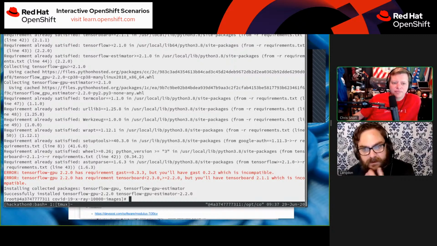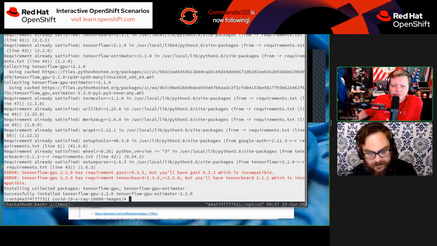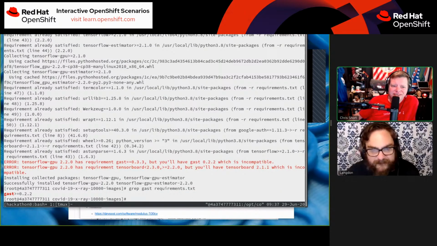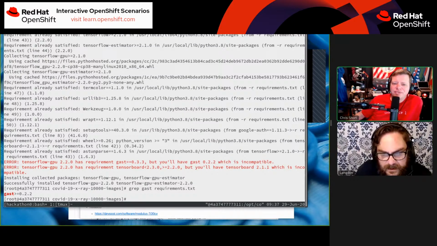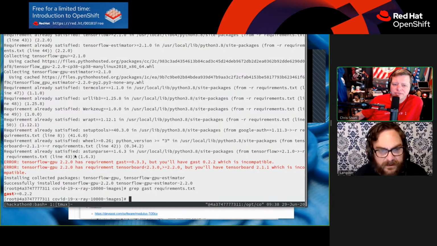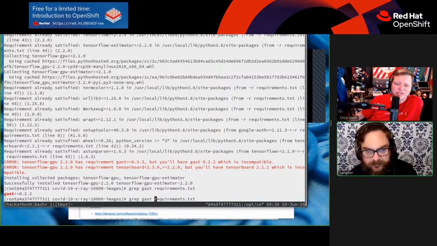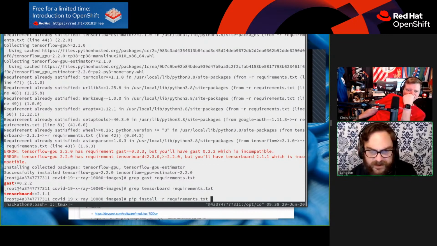All right, so we've got some more errors. It's the same error. Keras 2.0, which is in 2.2, which is compatible, has a requirement of Keras 3, but you'll have TensorBoard, which is incompatible. What is TensorBoard all about? But why do I have Keras 2.2 instead of the later one? Because you haven't edited it. I did, while we were talking. What in the world? Maybe you need to leave Keras alone and see what TensorBoard says. All right, let's just try the TensorBoard and see if that fixes it.